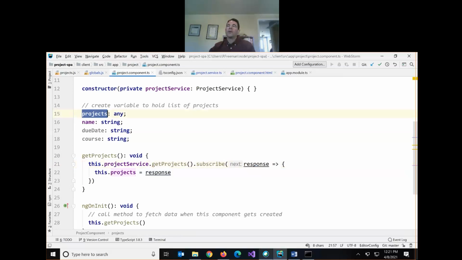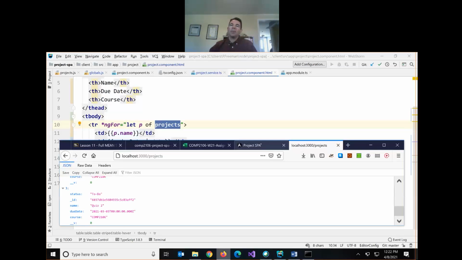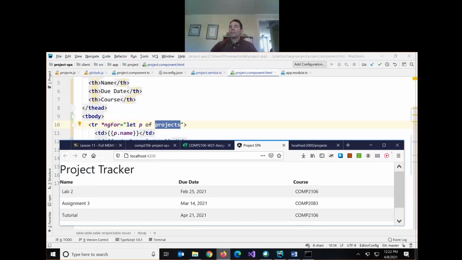So this projects variable holds that JSON with all of the project data. Then in our HTML, we used an ng-for to loop through the list of projects and generate a new table row for each one. So that's how our page is getting populated right now.